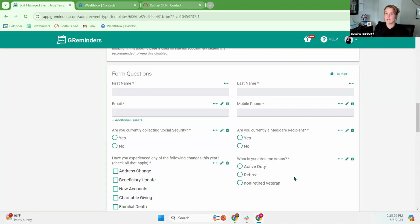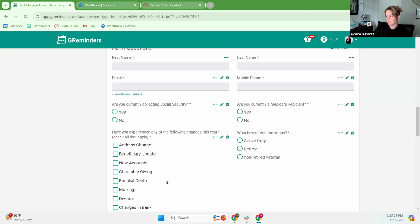So what you collect is endless. If you want as much information in the UDFs as possible, well, this is an excellent place to do that, especially for an annual review meeting. But you decide how you want this information. Maybe not everything here needs to be mapped back to the contact, but I do want to have it in my confirmation email that I receive as an advisor saying, this person just scheduled with you. Here are the answers to all of their questions. So this is where you'll set up the information on those fields being mapped back.